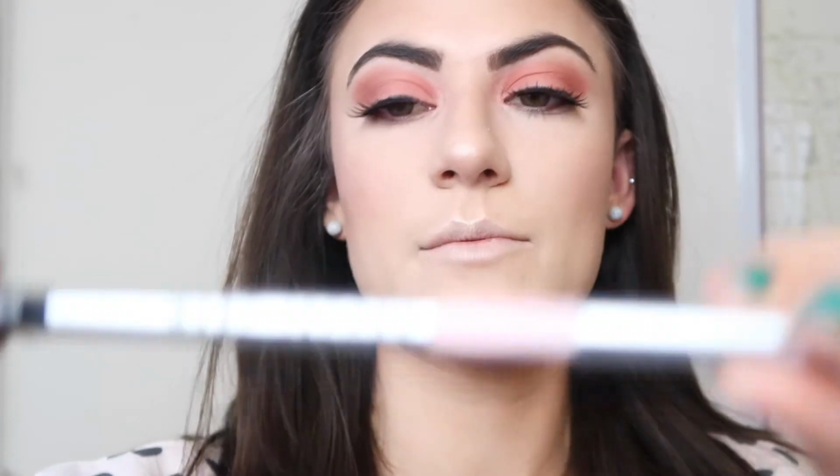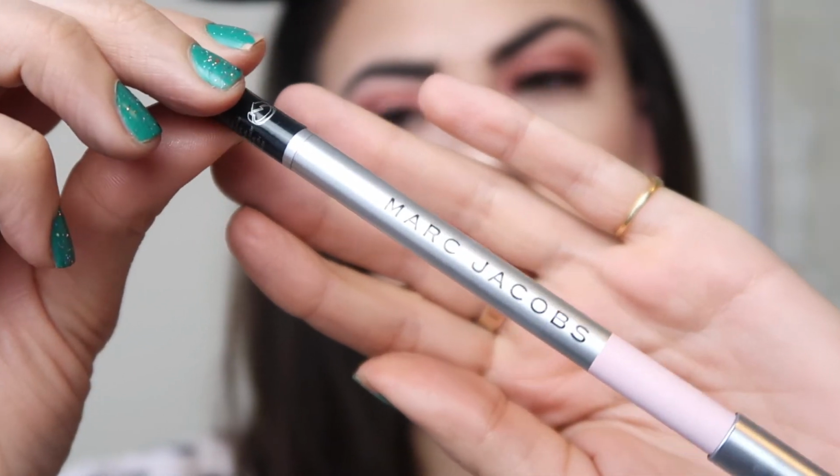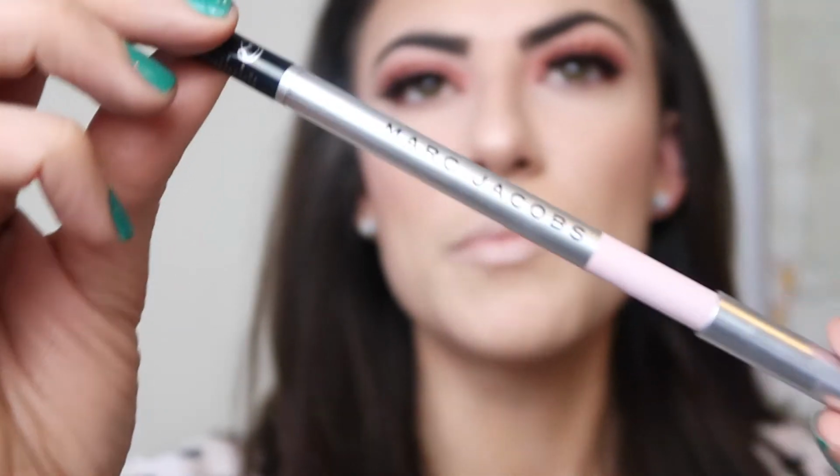Perfect. Next, we're just going to finish off the eyes, and to do that, I'm just going to be using my Marc Jacobs highliner. This is in the shade Pink Sky or Pink of Me. It's really creamy. I'll swatch it on my hand for you. Just going to be putting this on the inner waterline, I think that's the right way you describe it, of the eye. I'm just going to look straight into the camera for this because, you know, such is life.